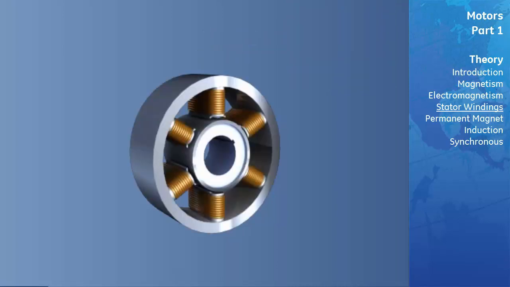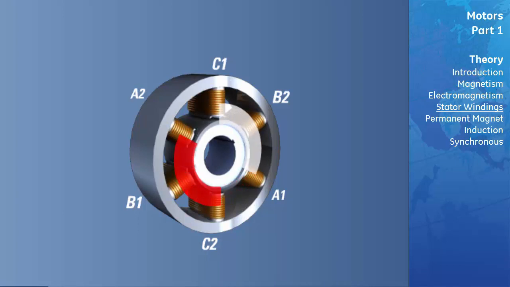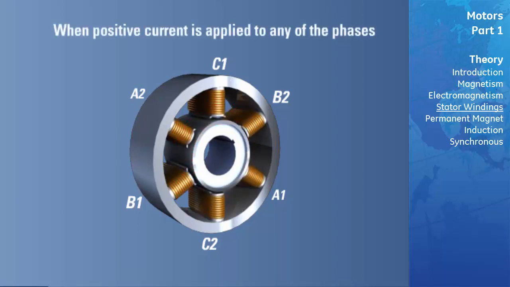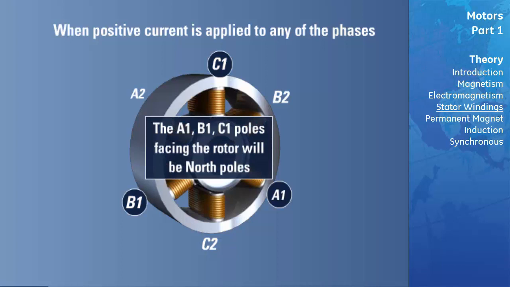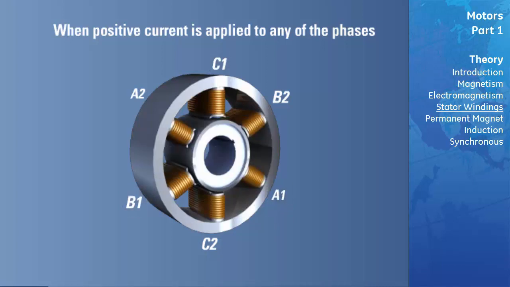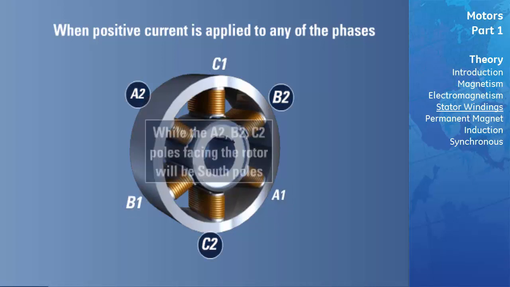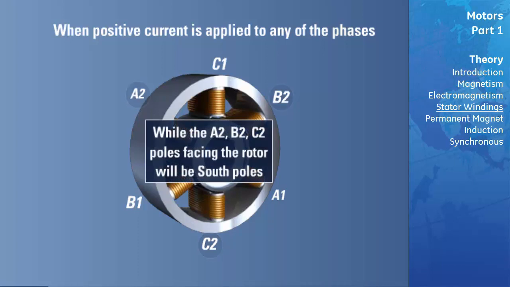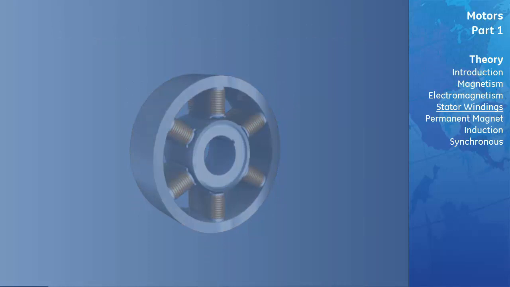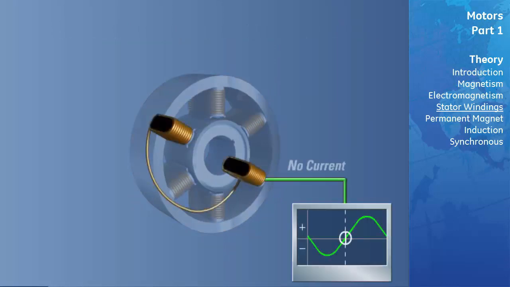We have labeled the electromagnets or poles in each phase as shown. To understand how the rotating magnetic field is formed, we will create a convention. When an alternating sinusoidal current is applied to any of the three phases of the motor stator, if the current is positive — that is, the current is above the x-axis — the A1, B1, or C1 electromagnets will be said to have their north pole facing the center of the motor, while A2, B2, and C2 will have the opposite or south pole facing the center. It is easier to visualize the resultant magnetic field if times are chosen when no current is flowing in one phase. This occurs every 60 degrees.